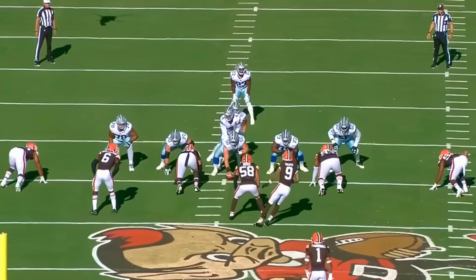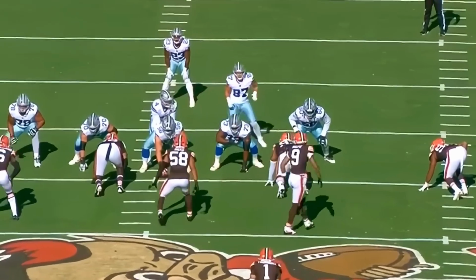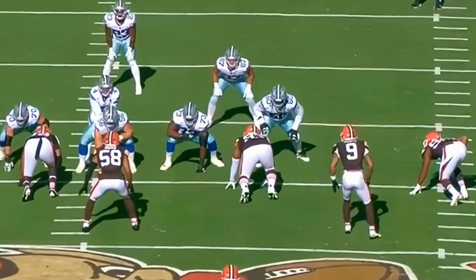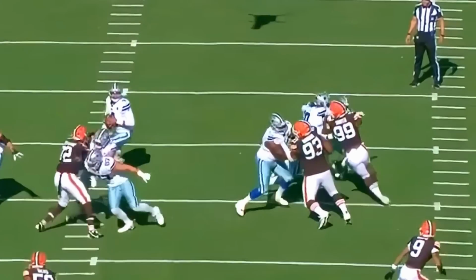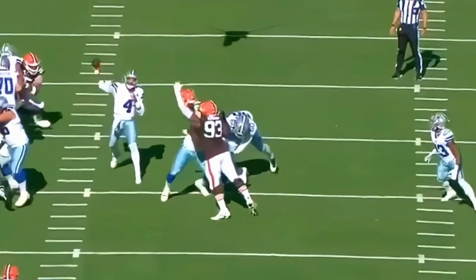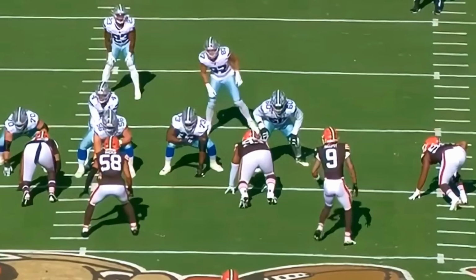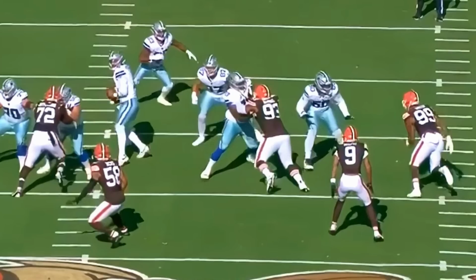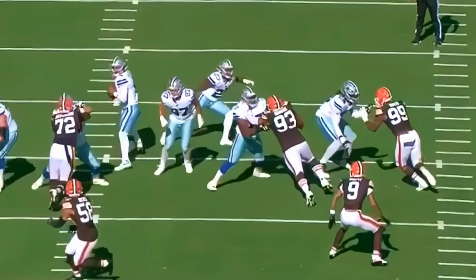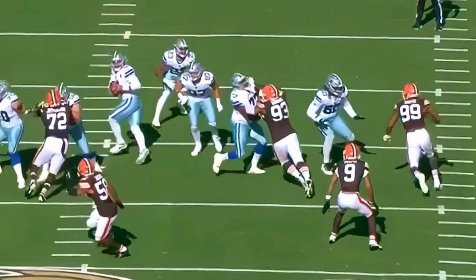It is a quick throw, but you'll also see on the other side, Tyler Guyton's going to struggle here a little bit. He has to clean the technique up. He has to be able to make contact better than what he ultimately does here. You know, the circle technique is something guys use, and that's okay. It's a technique that I think is all right to use. But if you're going to bring those hands underneath, you got to make sure that you don't give the inside up.